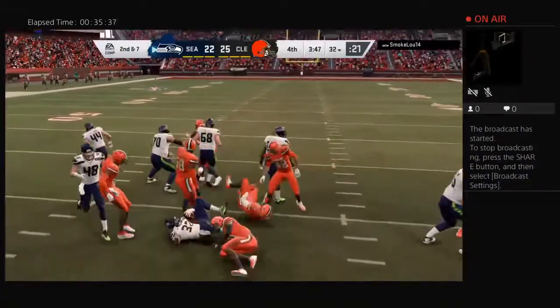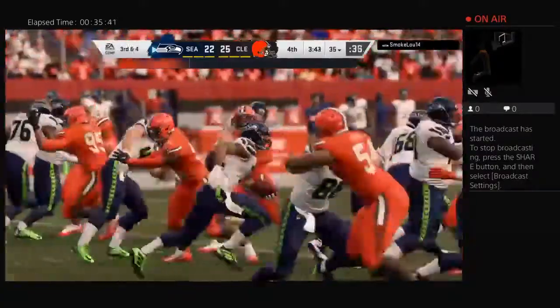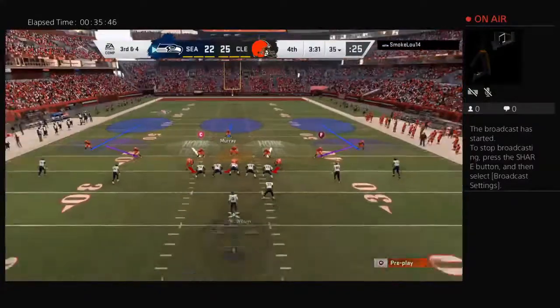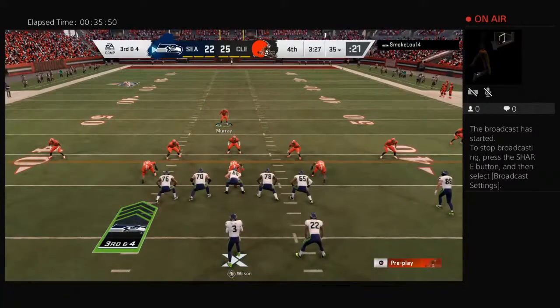They stay on the ground. Again, it's Carson. 3 yards on the pickup. That's going to set up an interesting third and about 4 to go. And that's one of the reasons you like to blitz even on rundowns. It confuses the blocking assignments. It doesn't allow those offensive linemen to get up to the second level.